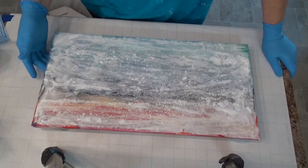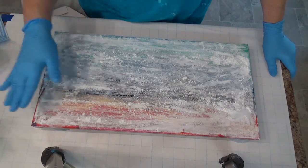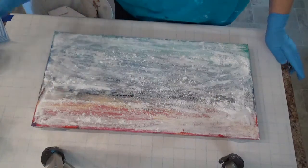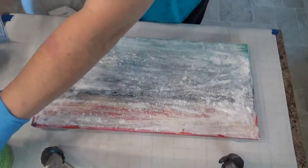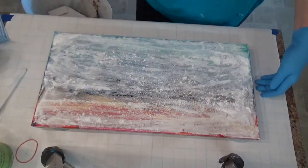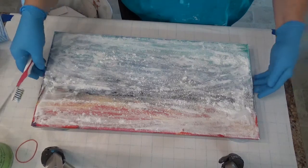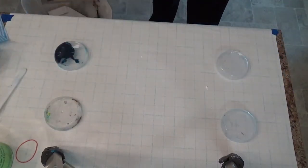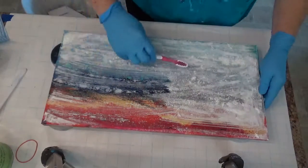Well, this has set for a good day and a half, trying to get the silicone off of it with the cornstarch, as you can see. My next step, with my trash can right here to my side, is to literally just brush it off into the trash can. I'm just taking this toothbrush and doing that. Here, let me show you up here. It really doesn't matter.